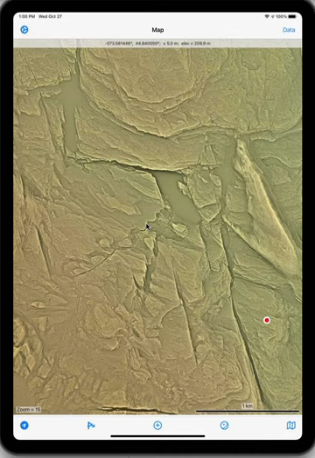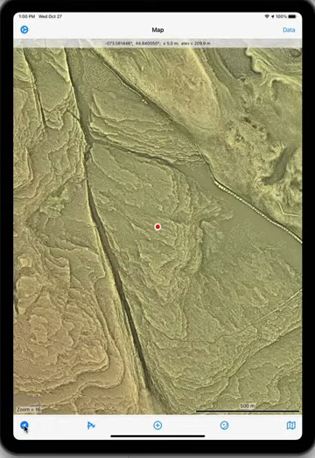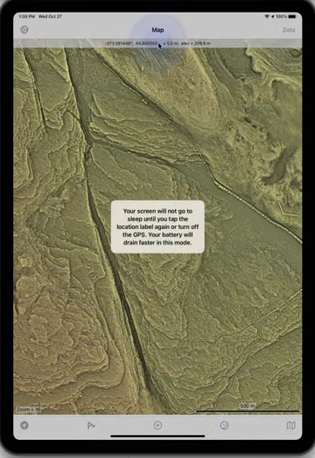This is helpful if you're trying to navigate to different places, but it can also run down your battery very quickly, both because the screen is on all the time and because the GPS is on all the time. That turns off automatically when you turn off the GPS receiver. And when you turn it back on, it does not come back on until you tap here again.